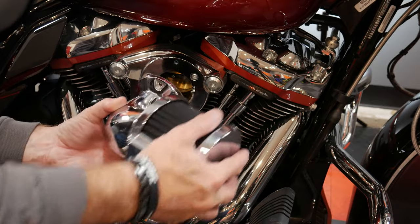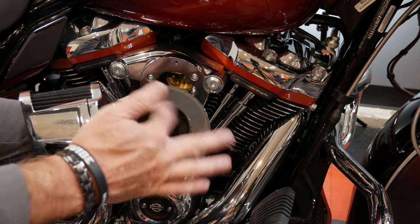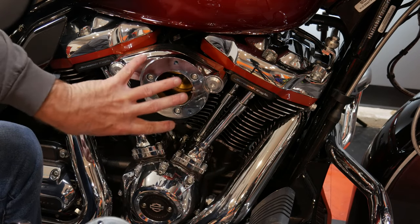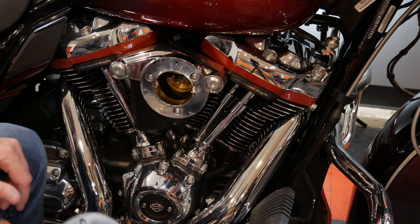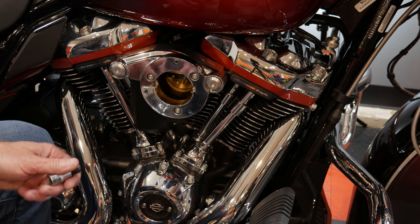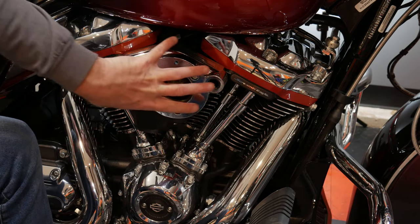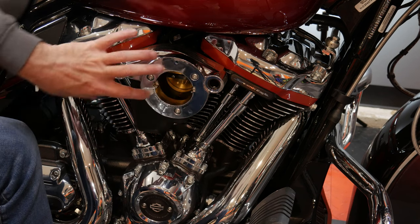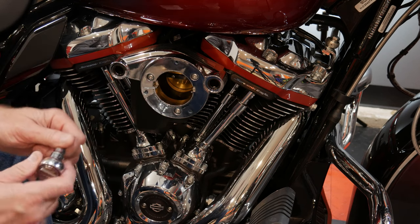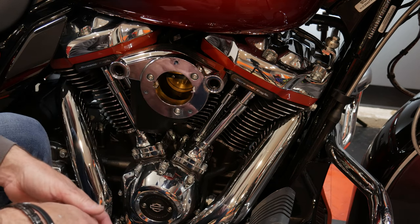All the bolts are removed and I've taken the heavy breather off. As you can see, I only have just a little over 2,000 miles and you can see the carbon burn inside of there. Inside here is actually a throttle body, so be really careful not to get anything inside of there. The next step is to remove these two bolts, which are T45. With your socket, loosen these. Now I've removed these breather bolts — this is what allows blow-by to come back into the throttle body. To remove the entire housing I need to remove these three bolts, which are actually 5/32.